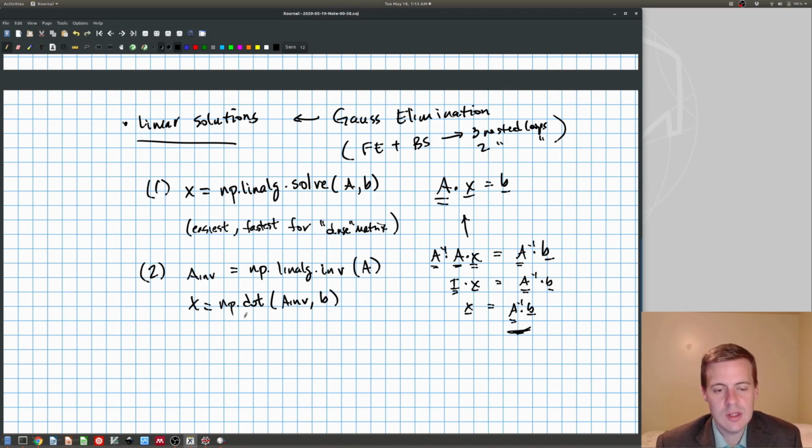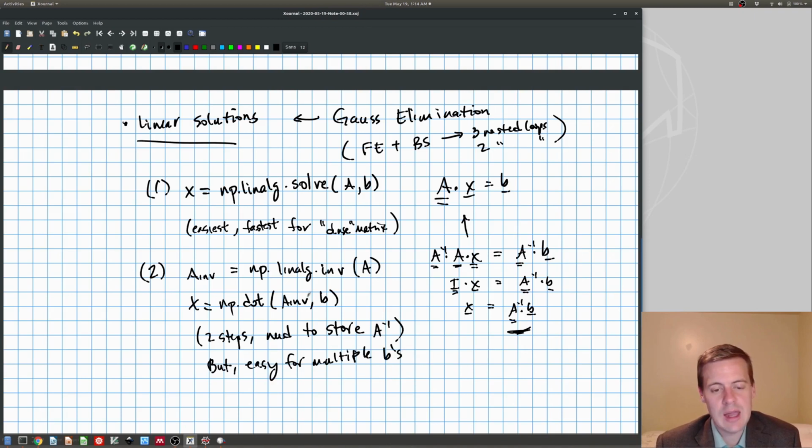So this one has 2 steps, and I need to store the A inverse. So it's a little bit slower and takes a little more memory, but it's easy for multiple b's.